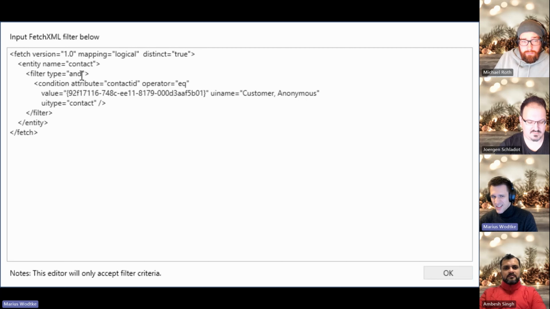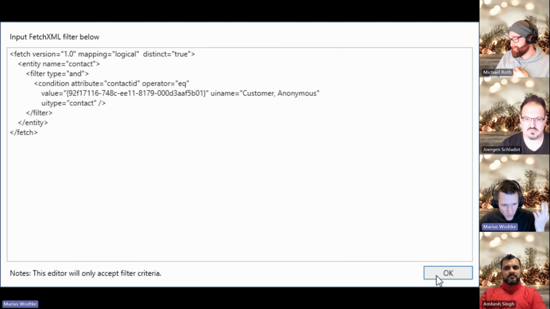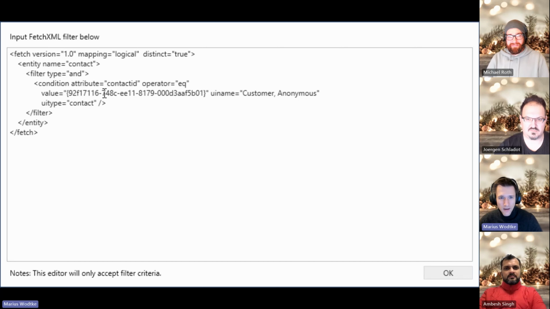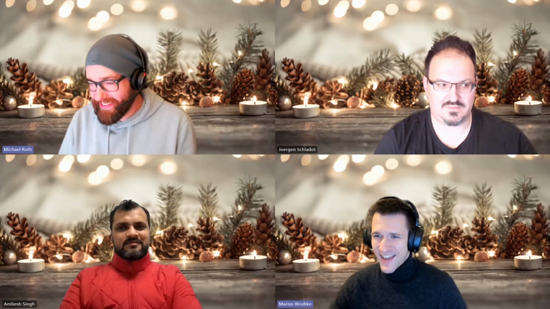Then I clicked OK, and you see this FetchXML does not look like a normal FetchXML. It's kind of odd. There are no attributes in there. When you click OK, it will give you an error and complain about a thousand things. I won't list them, just click OK and follow the instructions on the screen. It doesn't like the output format, it doesn't like attributes, and the user query ID. Just look for what's in the error, remove it, and then you will end up with something like this. So I'll click OK. I am a migration tool and I have opinions.